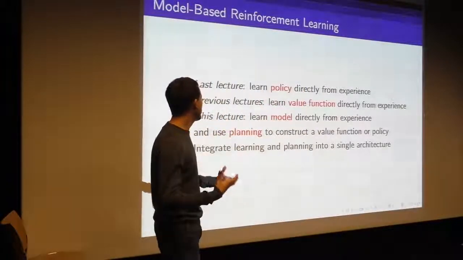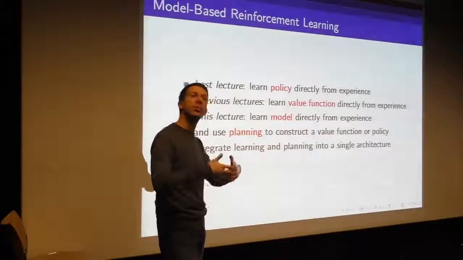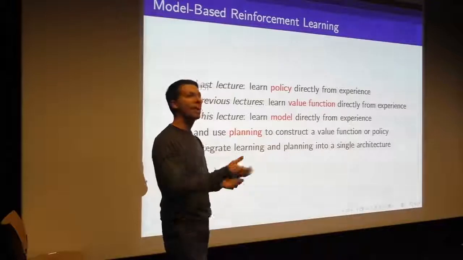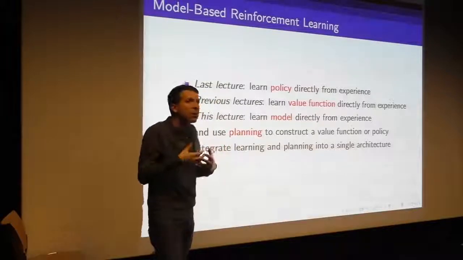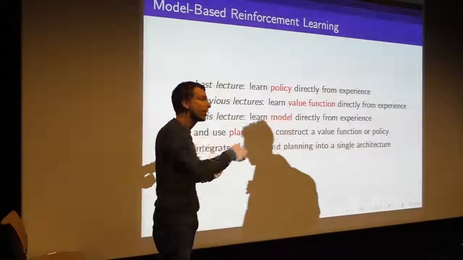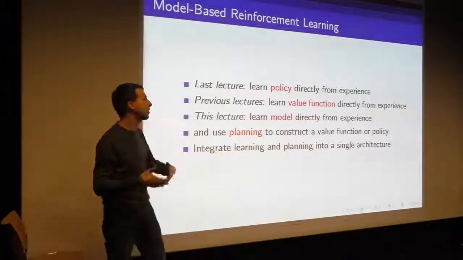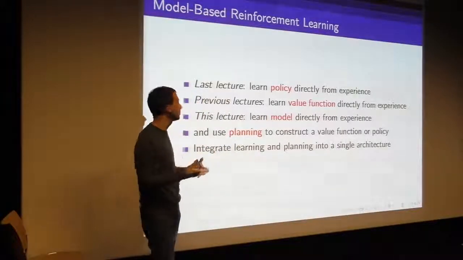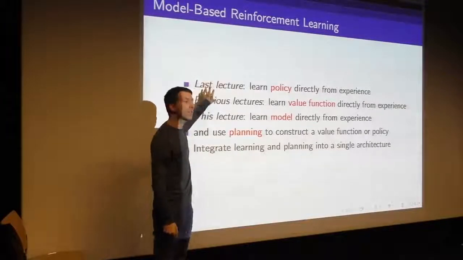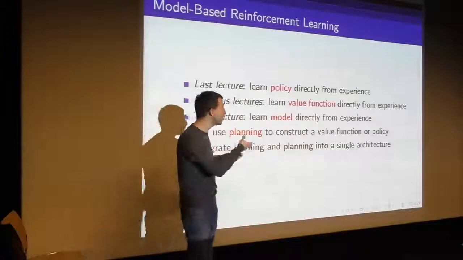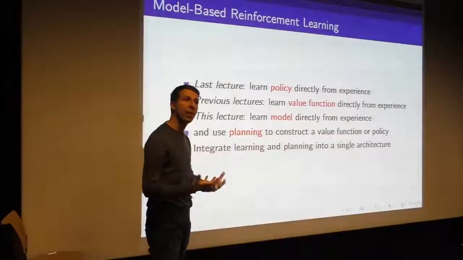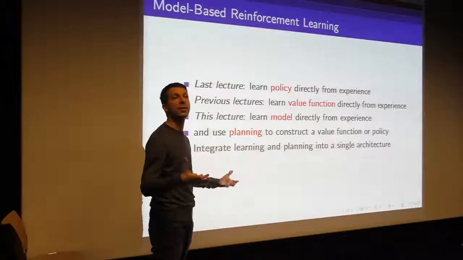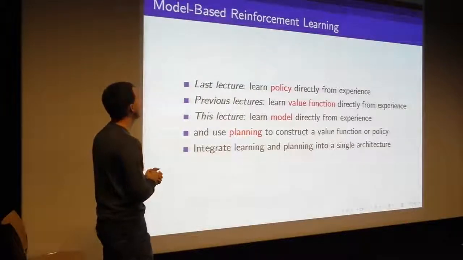We'll use that model now to plan. And what do we mean by planning? Well, just think of something like tree search. Imagine you've got something like a chess playing agent, and it's doing a search tree, and it's trying to look ahead. So what we mean by planning is something like look ahead. We're trying to figure out, by using our model to imagine what might happen going into the future, we're going to use this process of look ahead to construct a value function or a policy. So all of the ideas from the first two lectures can still be applied here. Ultimately, we're still going to be building value functions and policies. We're going to be building them by using this model to perform look ahead, to understand what the environment might do by invoking our model instead of interacting with the real world. And so what we're going to try and do is then integrate these ideas of learning and planning into a single architecture.